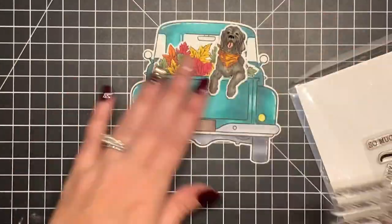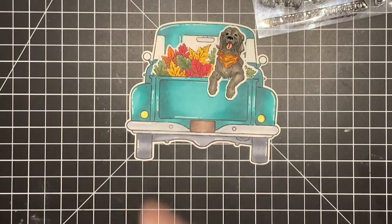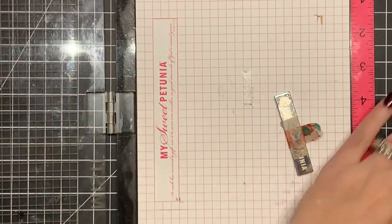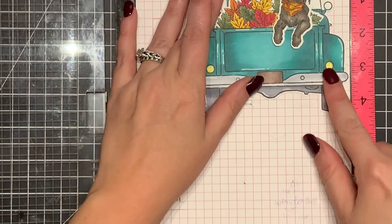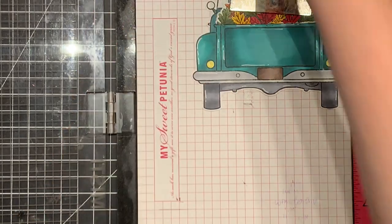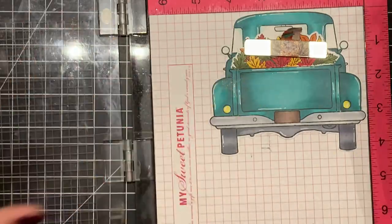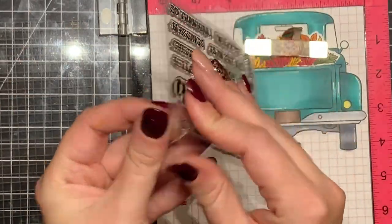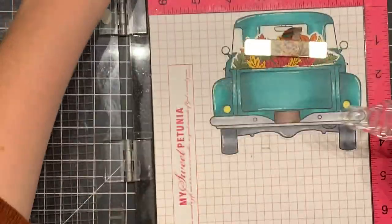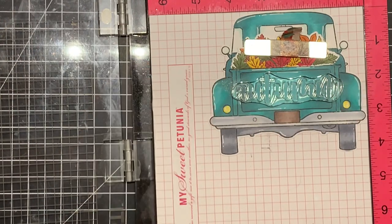Next, I took the Autumn Greetings stamp set from HoneyBee as well, and I'm going to stamp the big Autumn Greeting in some clear embossing ink from Simon, and I'm going to heat emboss with some antique gold embossing powder from Simon Says Stamp as well. I really wanted to have a nice big greeting. This truck stamp set comes with some really nice greetings, but I wanted to turn it into a fall card. So using this nice stamp here, it was the perfect size, it didn't take away from the entire image, and it fit really, really well.